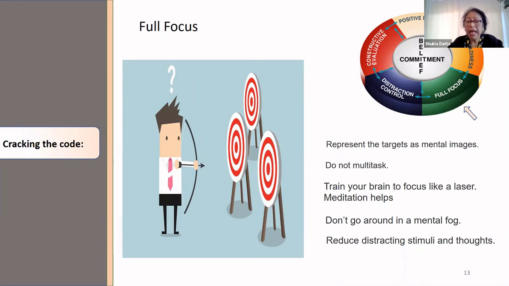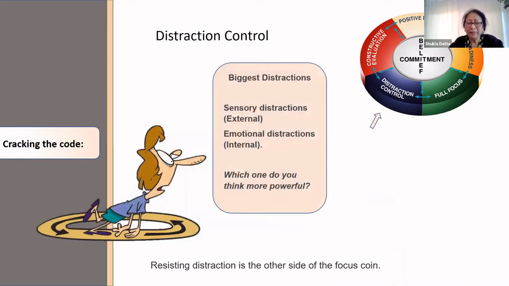of our mental fog. And if there is any distracting stimuli, like you don't like one music while you are doing some work, just stop that music. These are the kind of things we can follow so that we can have full focus. Remember, full focus is another skill, another code of excellence that we have to nurture inside us. That takes us to the next one, and both are very related.